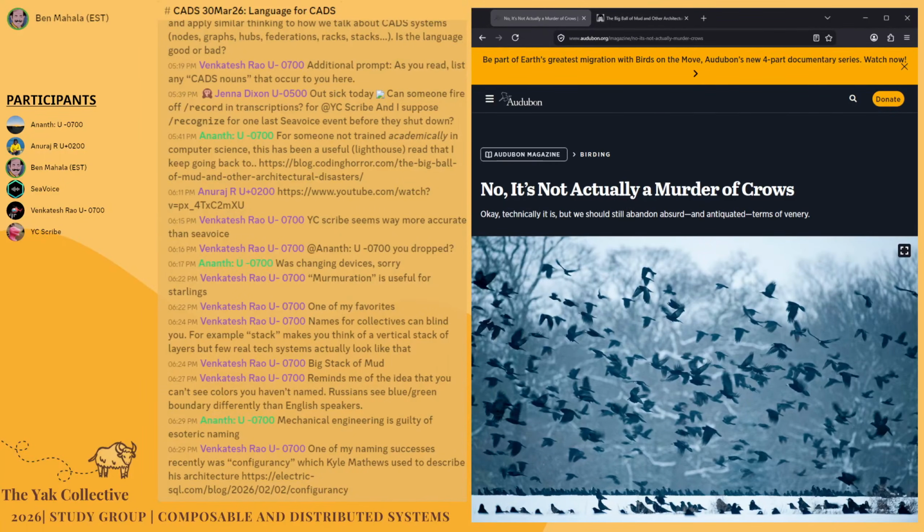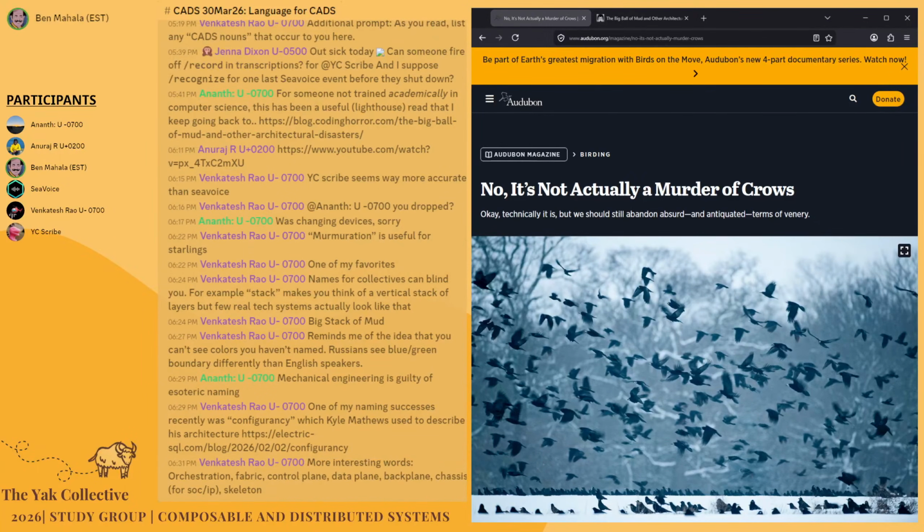And then there's always terms that maybe made sense in the past, but things change and they don't quite make sense anymore. But then do you change them? I'm sure some of these terms in the past were more heavily used because there is useful information there, as Venkat said. Like a murmuration of starlings actually gives you some information on how they behave. But as you leave that, sometimes that becomes less important. So I don't know. It's certainly an interesting thing to think about.